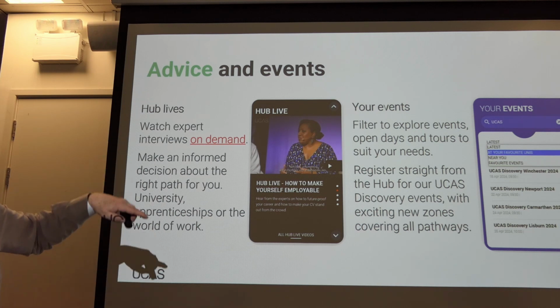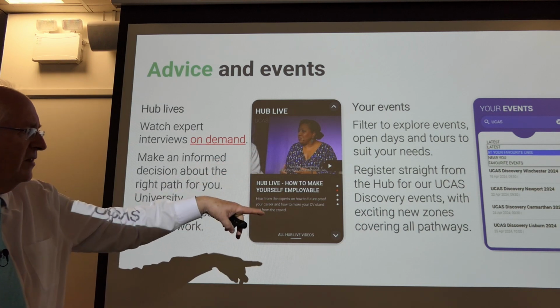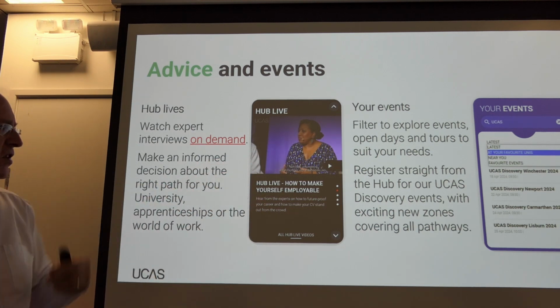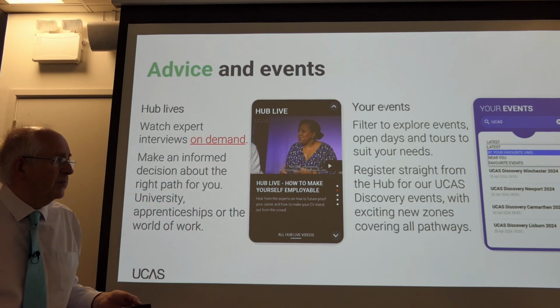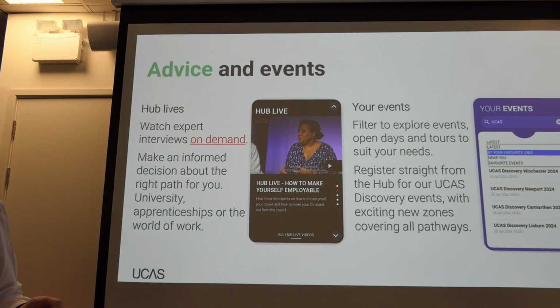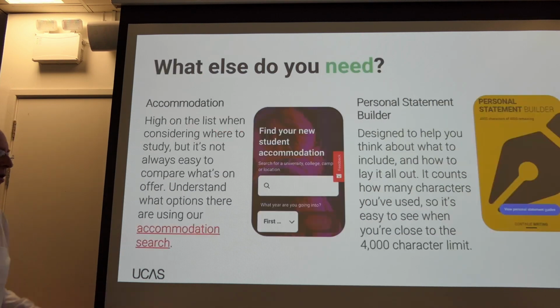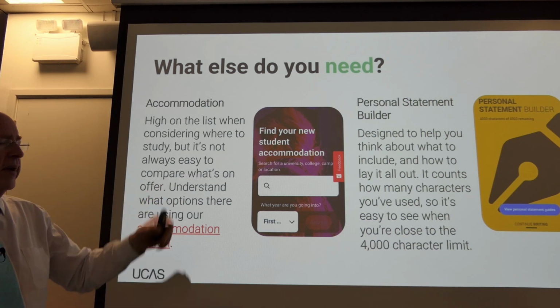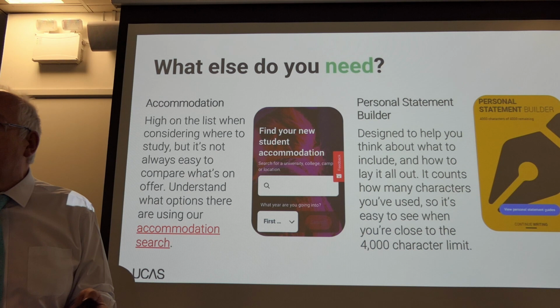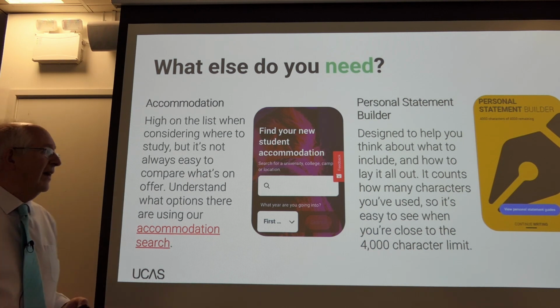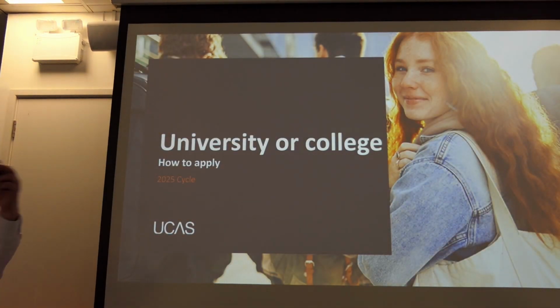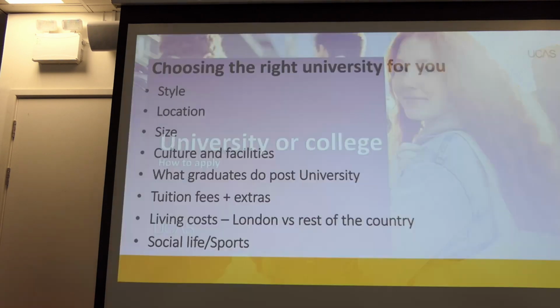And also you can filter events and open days, and you can see on the right hand side there were some samples of some UCAS discoveries at various places and a list of open days, although I'm posting links to that on Google Classroom as well. There's also something about a clearing station and something about helping you build your personal statement, but more about that on another occasion. So let's now have a look at the overall application process.